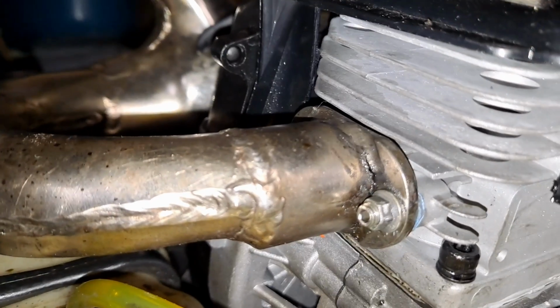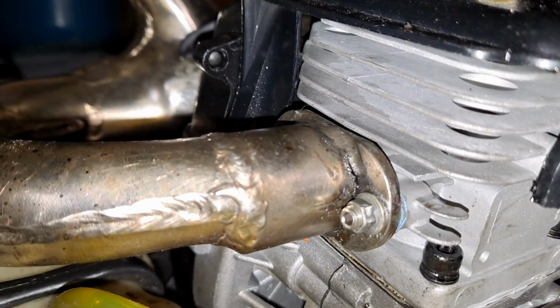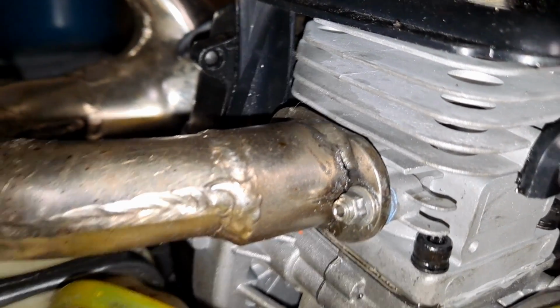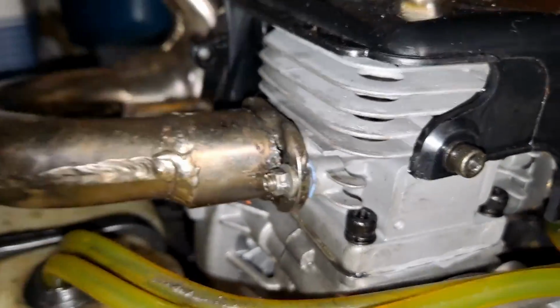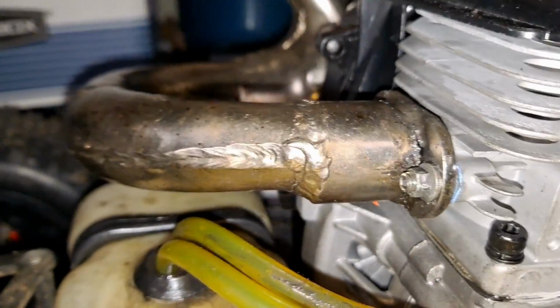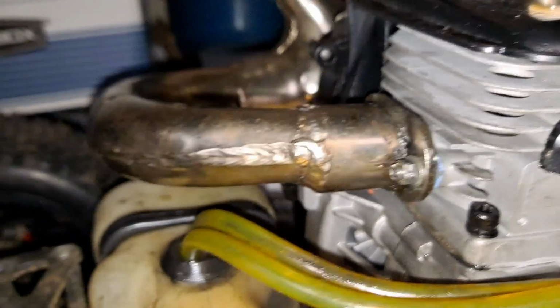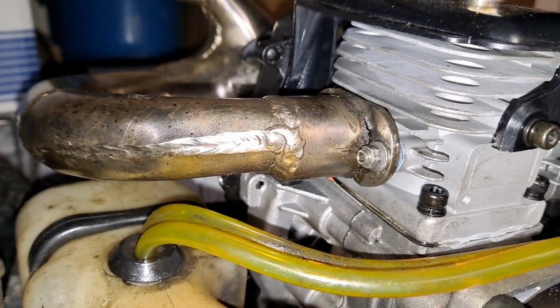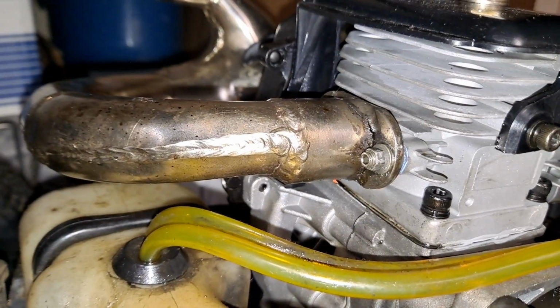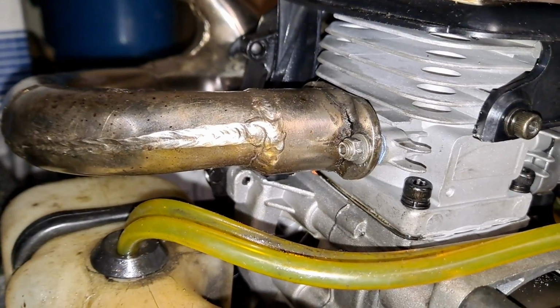I did find something that I didn't know. If you can see it here on the camera, hopefully you can see that there on the exhaust. This is why it was leaking. It wasn't the gasket. Turns out the weld is failing. So I'm going to have to either find somebody that has a welder so I can weld it, because I know how to do that, and I just don't have a welder, or get another pipe.